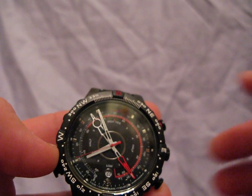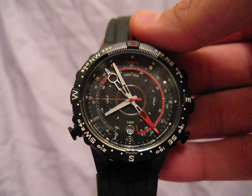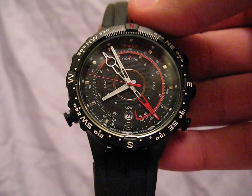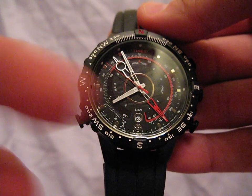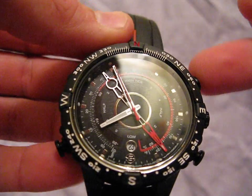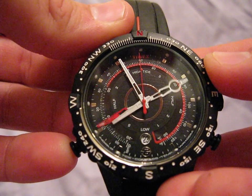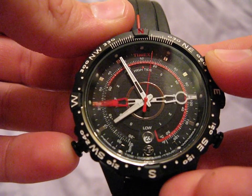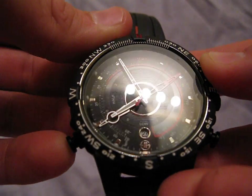Let me go back down here now. The watch just beeped and went back to showing the tide clock, because that was the previous function I was on. Right now you can see in Destin, Florida, it's going from half to low tide. So this button here does tide. If we push this top right button, we'll go to temperature — the hand will cycle around, touch the temperature word, and show us the current temperature, which is evidently 84 degrees.